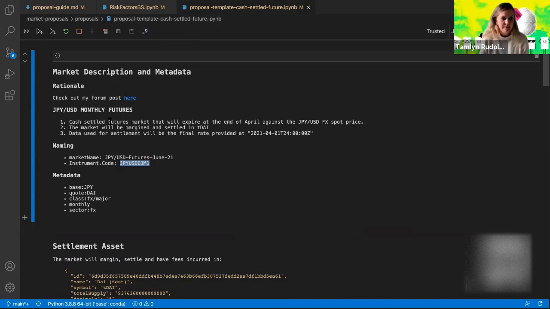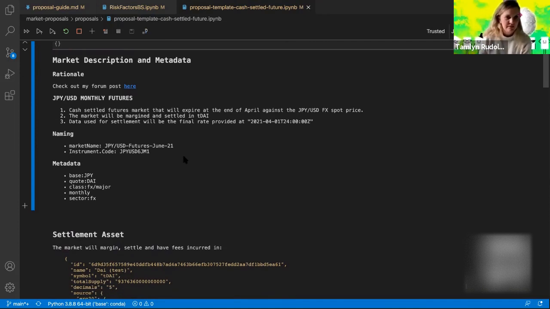So it's really, really important that everything that's represented here is sufficient for somebody, either if you're a governance community member, maybe you want to check that, look, does the Oracle, does the data source definition match up to what they've stated as their intent here? And also as a trader, obviously, you want to know what is the thing I would actually be trading. So you'd scrutinize this, and you'd also look at the data source definition itself, which we'll get to in a bit. So that's the market description and metadata.